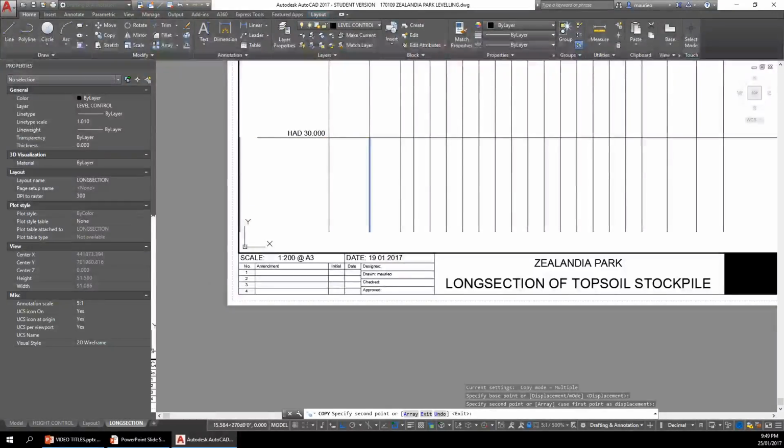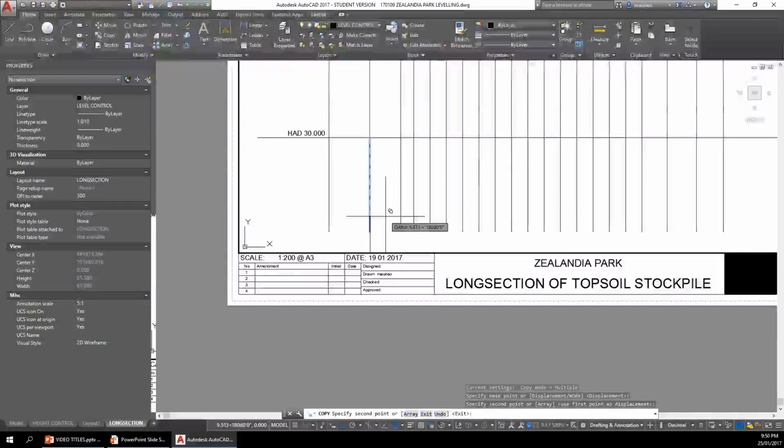Now I'm just referring to a plan on my second screen here, and I know that the height in there, I've just got to make it a little bit bigger, but the height that I've got in there should be 38.091.